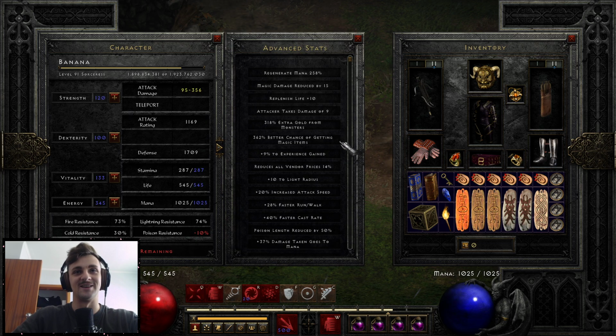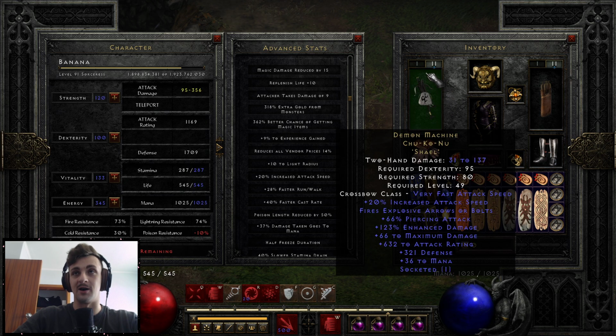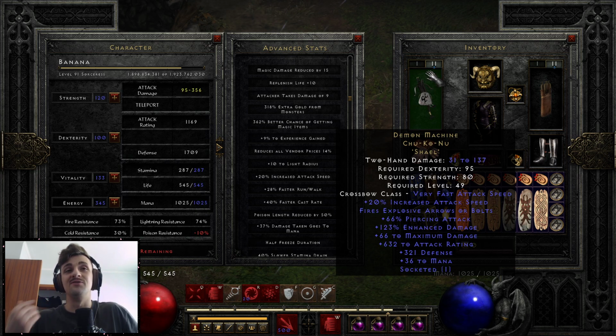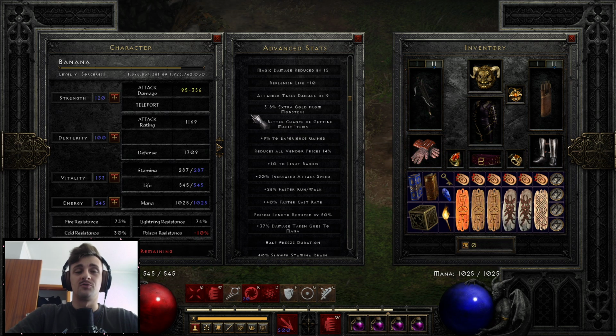Over to stats over here. Faster cast rate is 40 FCR. I make sure I have this with my crossbow out, because I'm not always going to swap to cast around, although that would be more efficient. It's just for convenience, with enough damage and enough magic find for this setup. That's really the thing, so I can just farm lazily when I want to do some chill vibes, bro. Some chill vibes, innit? So what else do we got?